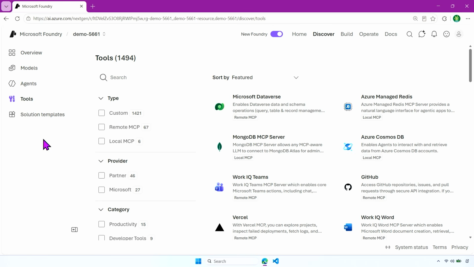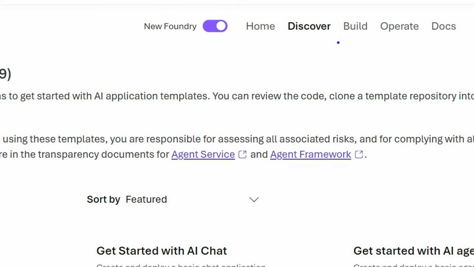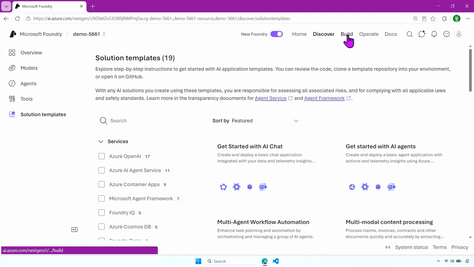We'll talk in depth about a bunch of tools. If you just want to scan those tools up front, we've got that available. And end-to-end templates are available here as well. So again, we won't spend a lot of time here in the course going forward, but I think you should when you're popping into the Foundry. All right, so that's our Discover side of things. Let's swing into Build.